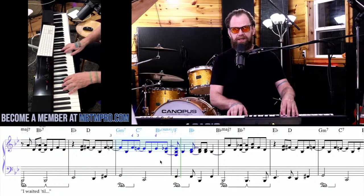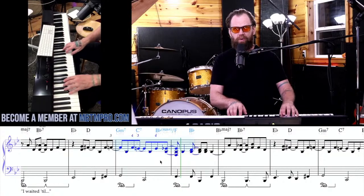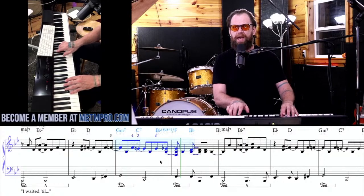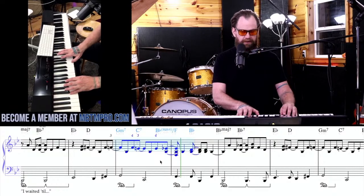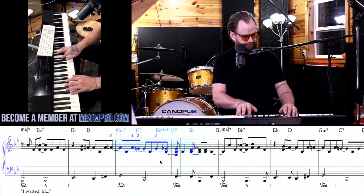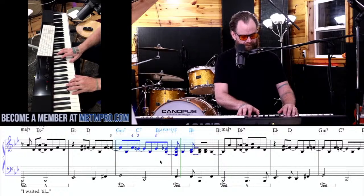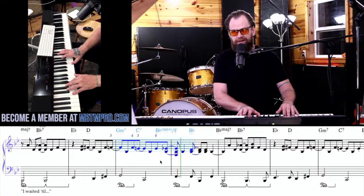1. So we got that G. First part's not bad, right? G to C. So 1 and 2 and 3 and 4. Oh, that was right. I was surprised that was correct. That's all we're going to worry about hitting, because that B flat measure gets me a lot.